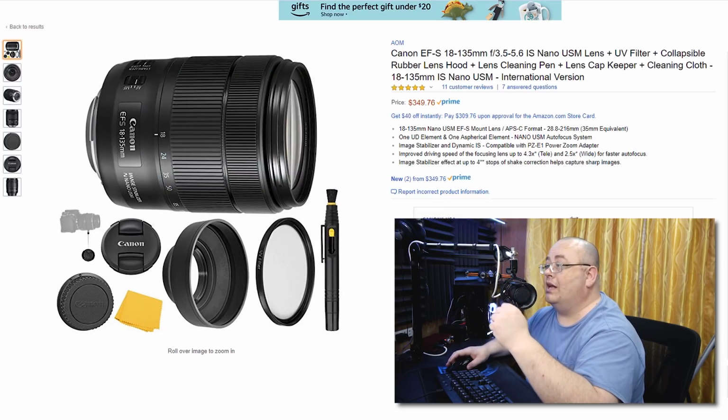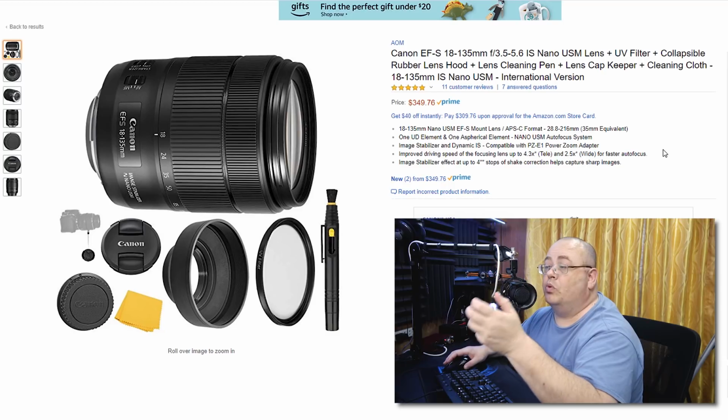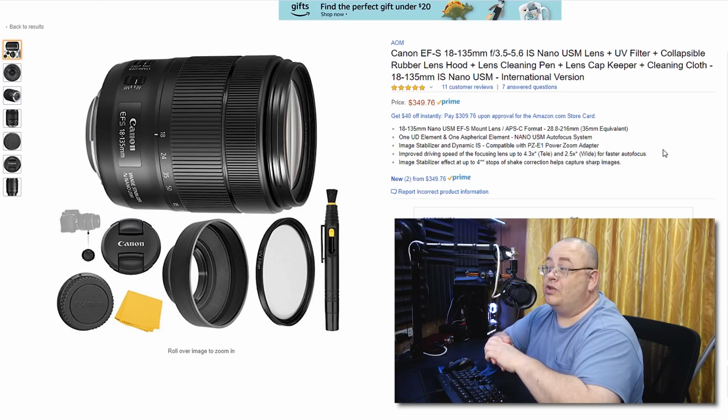This is also the one I got, the international version, which is basically a full-fledged Canon lens, but the only warranty you really get is through a third-party seller. In case it messes up, you have like 30 days to return it. But really, you shouldn't have any problem with this. These are always really stable, good performing, and good quality lenses overall. Like I said, I use it and really do like it. If you're looking for what they call a super zoom, which is any lens that goes from 18 to 135 or further, this is probably one of the better super zooms and a great travel lens. So if you're looking for one lens to rule them all, do look into this one.